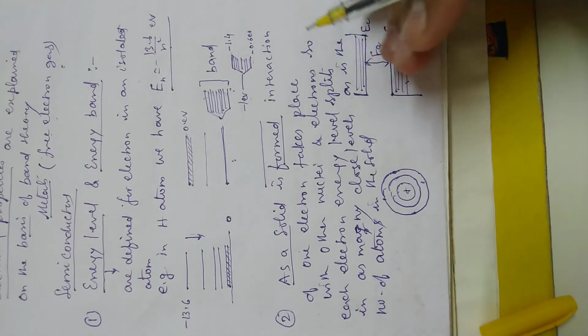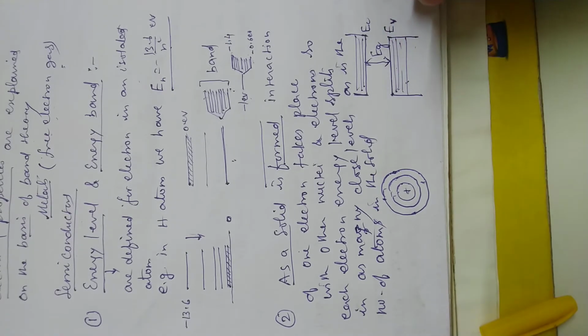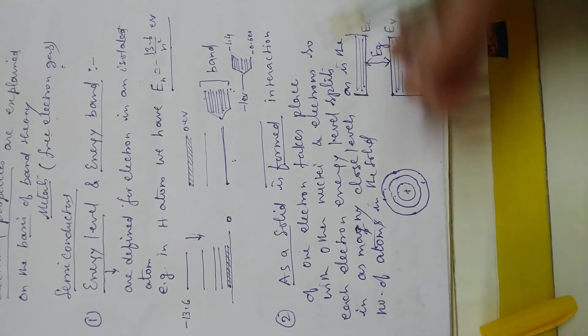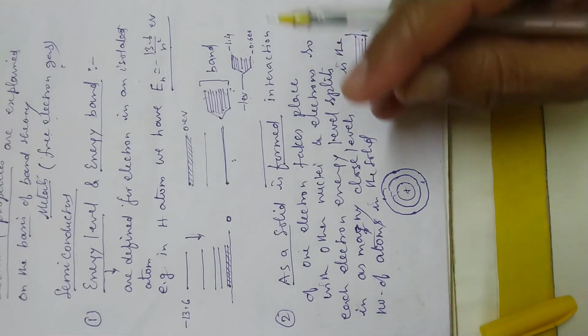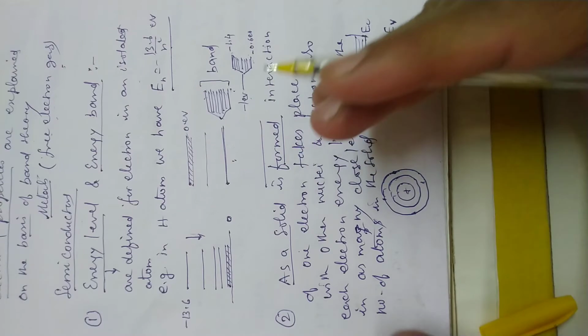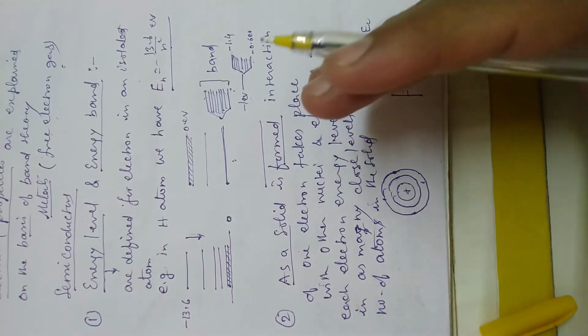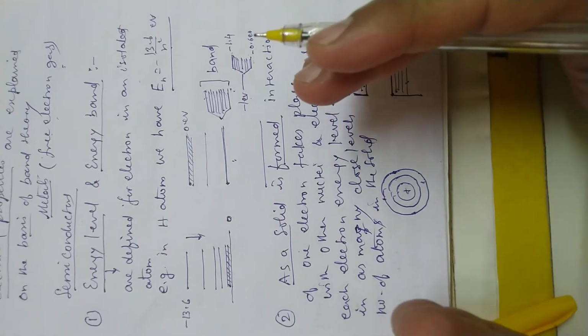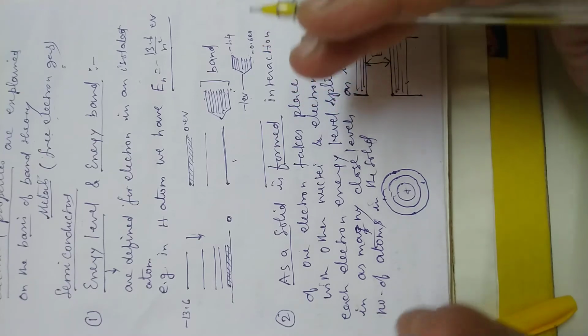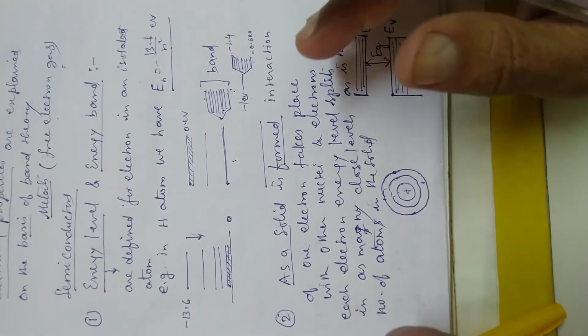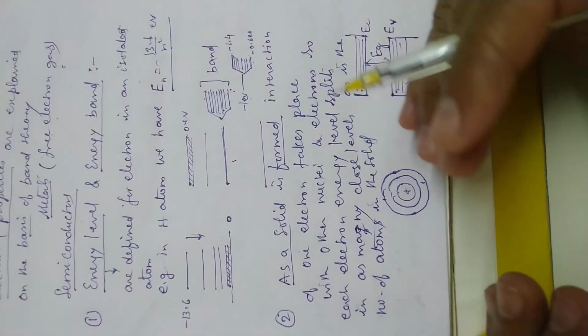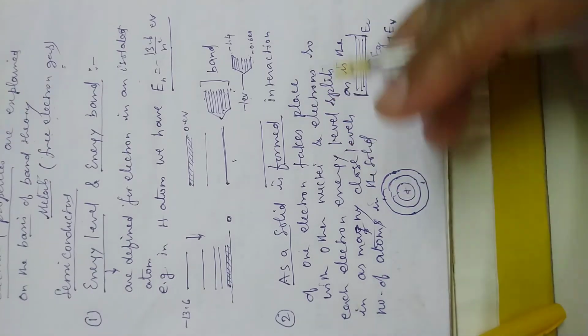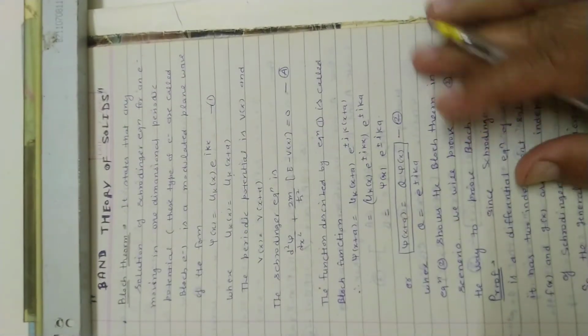Dear students, in this class we shall consider a special type of potential, that is periodic potential. I will tell you about this periodic potential in the upcoming days, and in that periodic potential we shall assume that the wave function of the electron also satisfies a particular condition that was given by Bloch, and the theorem which was given by Bloch is called the Bloch theorem. We shall start with this. Here it is. This is the Bloch theorem.